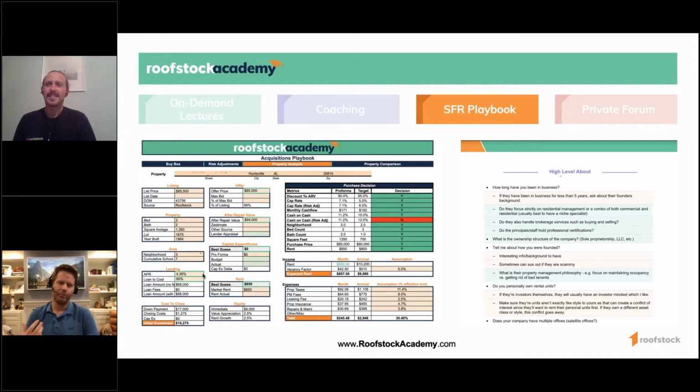We also have some really cool models down to building a portfolio, working backwards from $100,000 of passive income. What does that look like on a year-by-year strategy basis, down to individual property analysis tools that we use. And this is all the kind of stuff that bigger institutions and REITs and funds are thinking about, bringing those institutional-level tools within these playbooks in the SFR playbook.